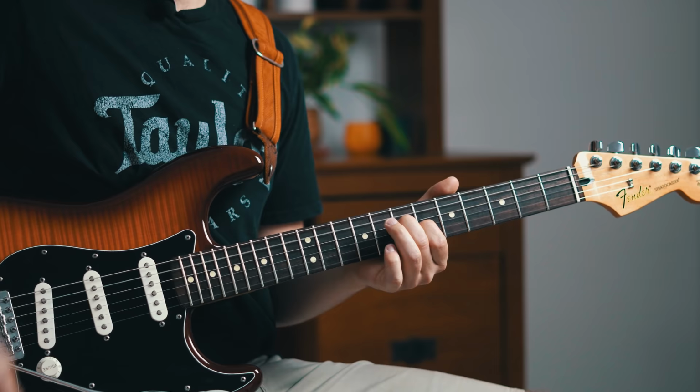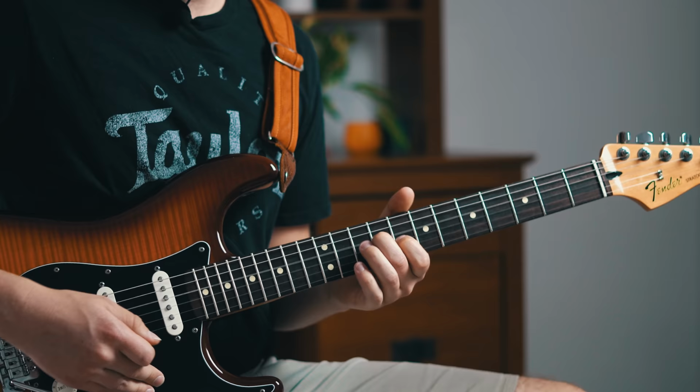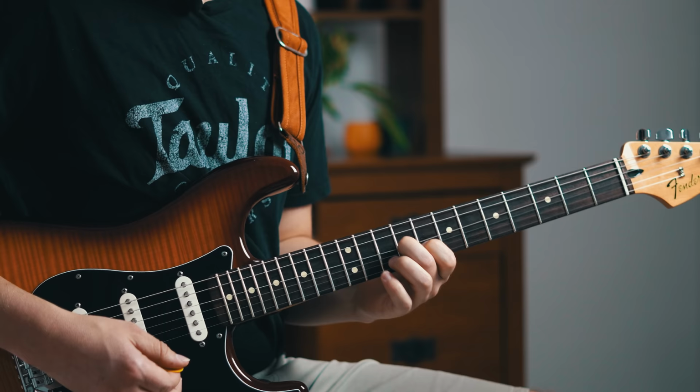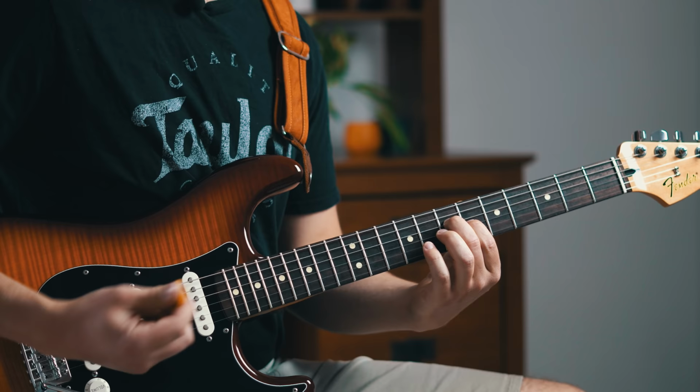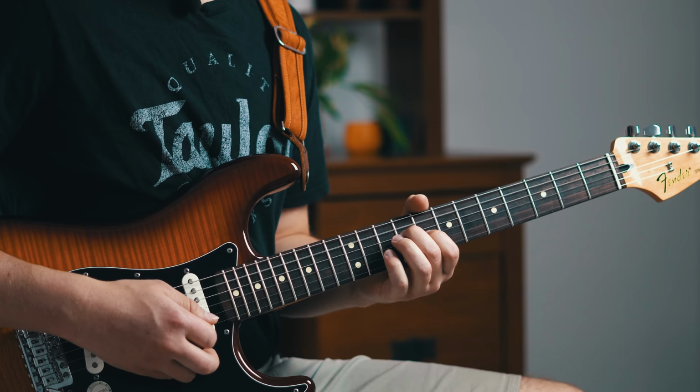So middle finger on the 9 of D, index on the 8 of G. We're gonna slide up 1 fret, back down 1 fret, down 2 frets, strike the open string, the open E string. Have this little pentatonic lick.